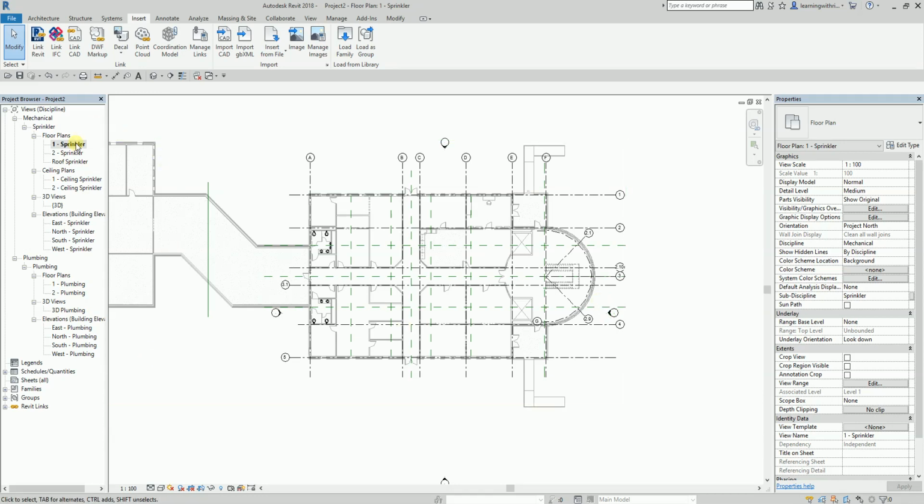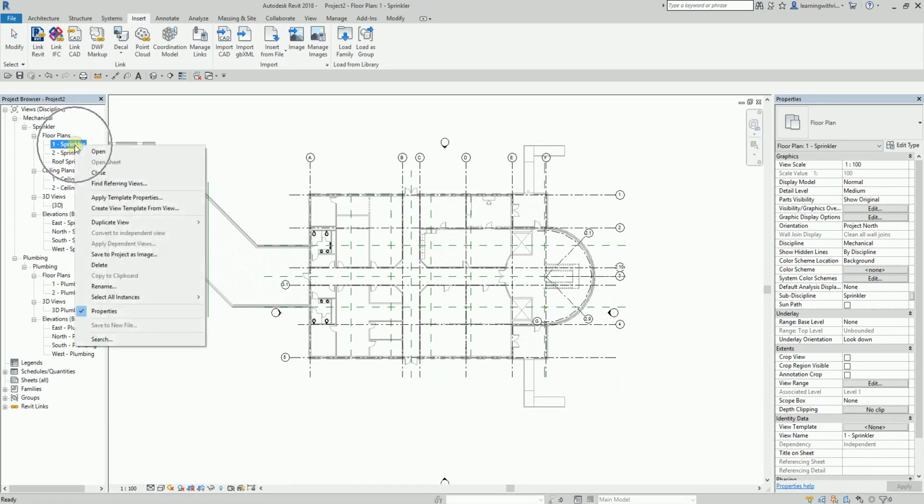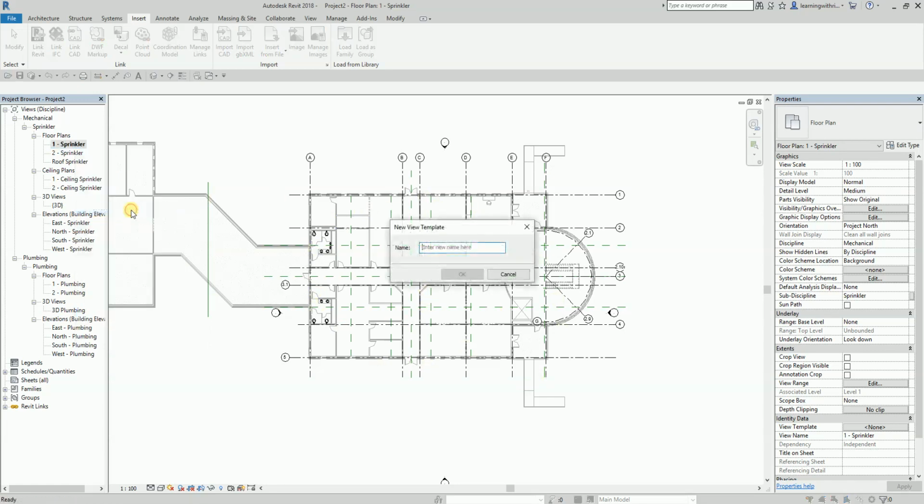Okay, so to do that, I right click this one, and then there is an option here, create view template from view. So what will happen is, you will be able to use the settings of this view to create a template. So I'm gonna select this one.